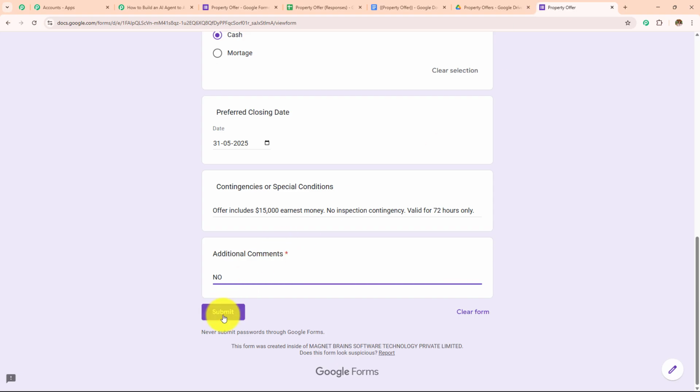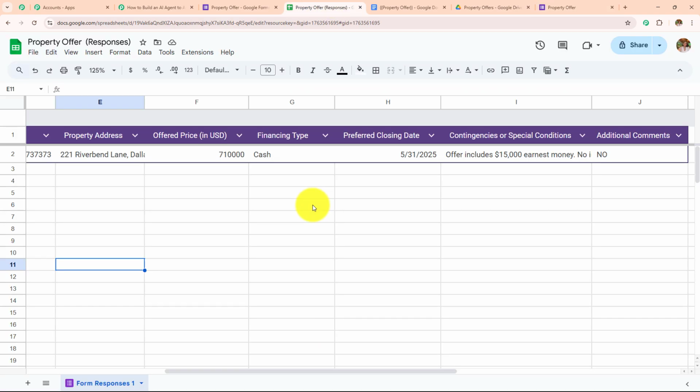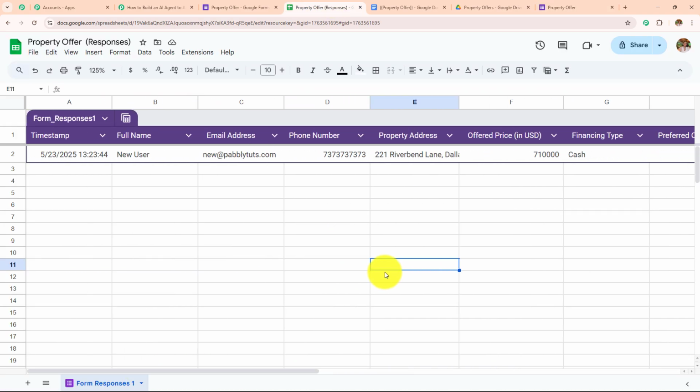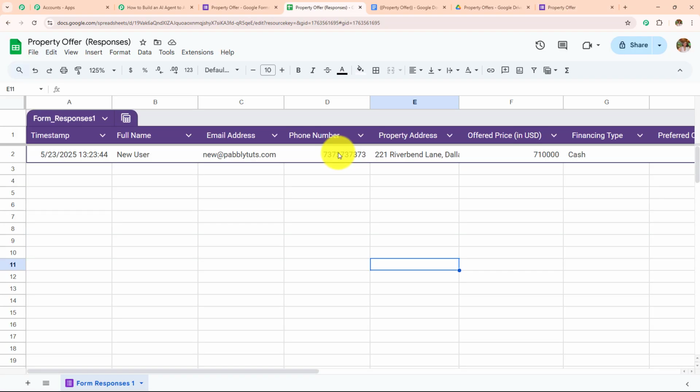So I'm going to do this form submission from over here, and as soon as this form submission is completed, let me open the spreadsheet, and in no time we have added the details. So whenever there is a form submission, all the details will be added and captured in this particular spreadsheet. Now what we have to do is send all these details to my Pabbly Connect workflow so that these details could be processed and then be created as a Google document in a summarized manner.